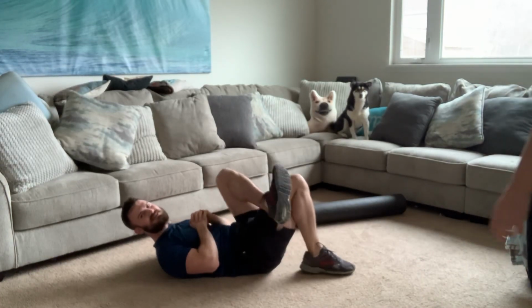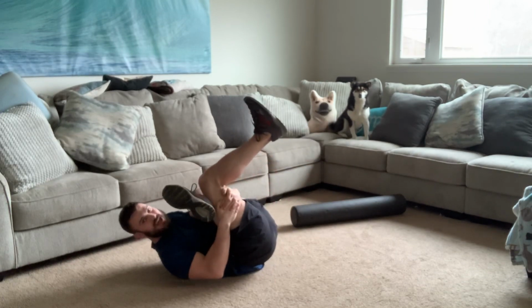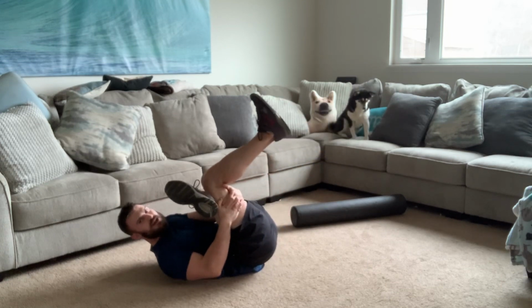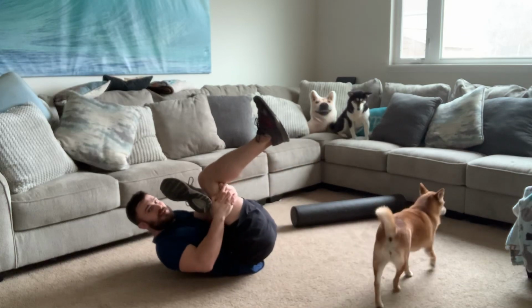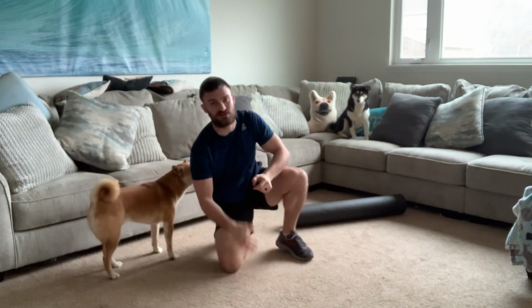We're gonna switch sides. Same exercise here, big deep breath in, pull that knee tight. Breathe out, extend forward. Big breath in, breathe out. Last one here, big deep belly breath and out, perfect. Okay, we got one last foam roll to do here.